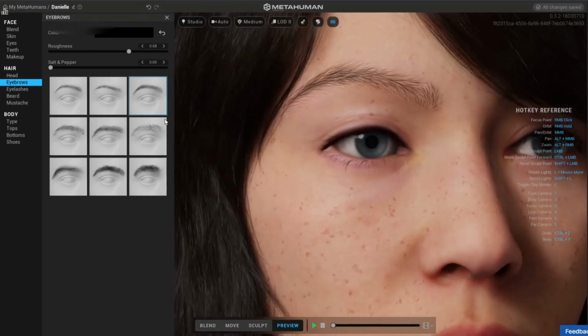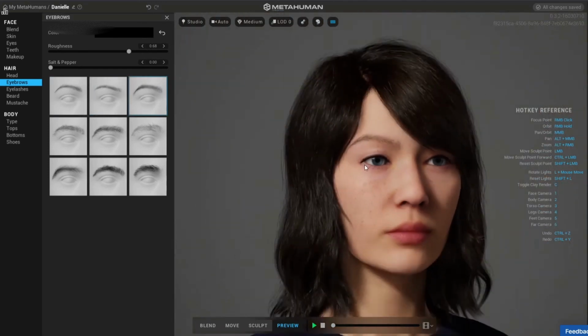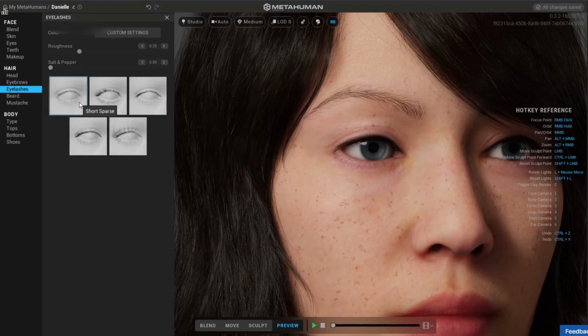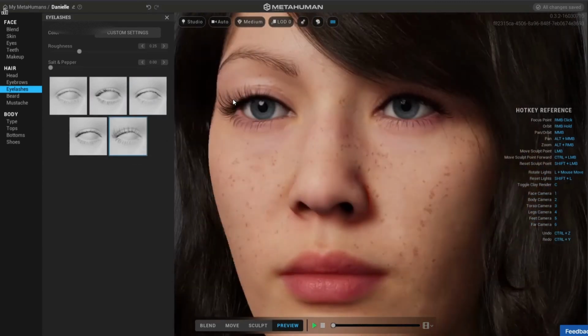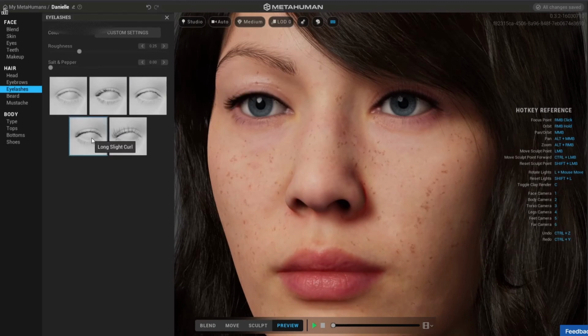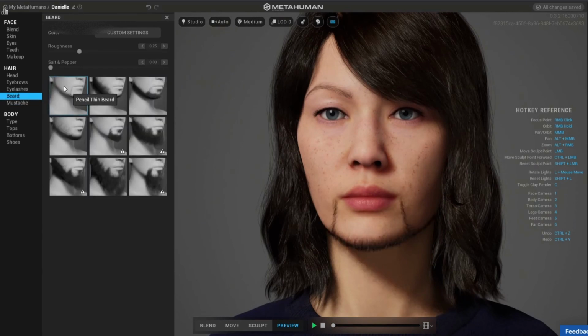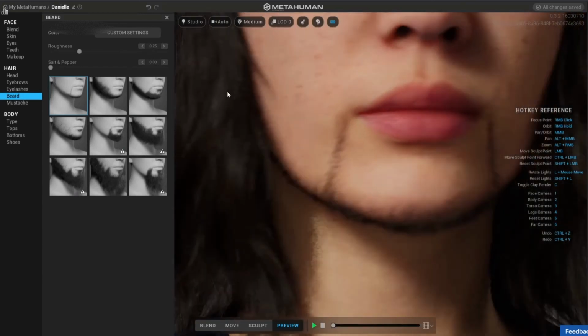The eyebrows. A beard. Seems kind of weird, but yeah, it's all possible.